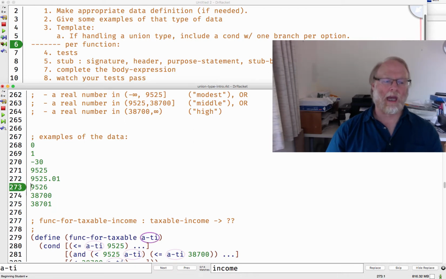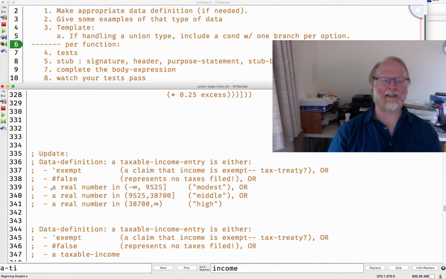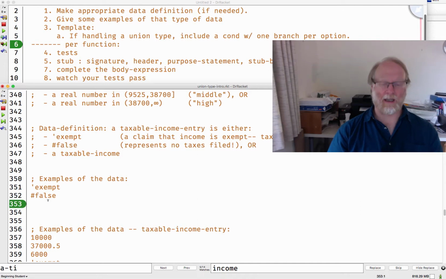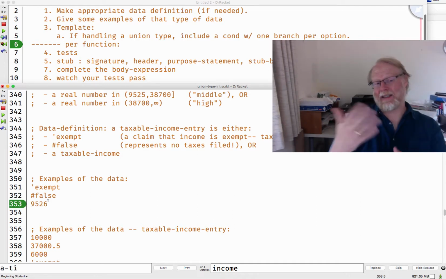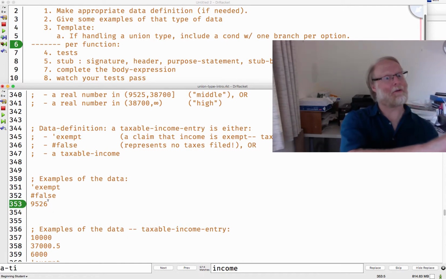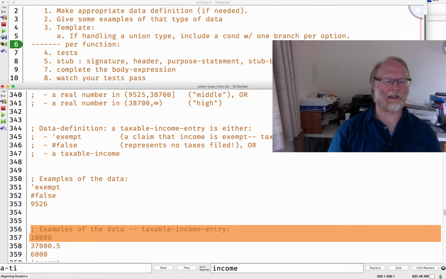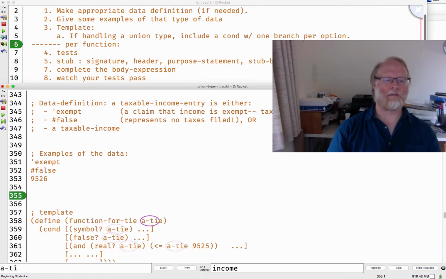And that's fine. In some sense, I've already taken care of that. I'm going to have just one example, something that tests all the various variants of taxable incomes. That's a separate problem that we've already done, that we've just finished. So here are some examples.